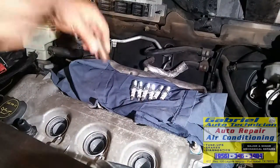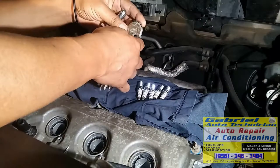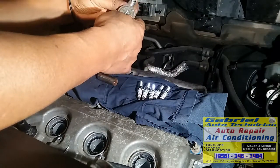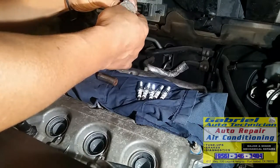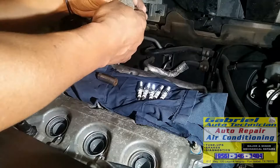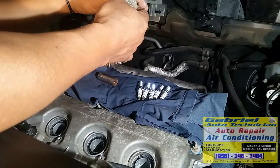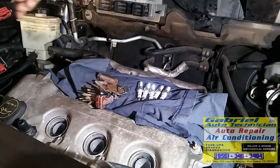Let's check the gap on these spark plugs. It should be 0.052. Okay, and because the tip is real fine, be careful. You need to open the ground with the pliers or something. Okay.